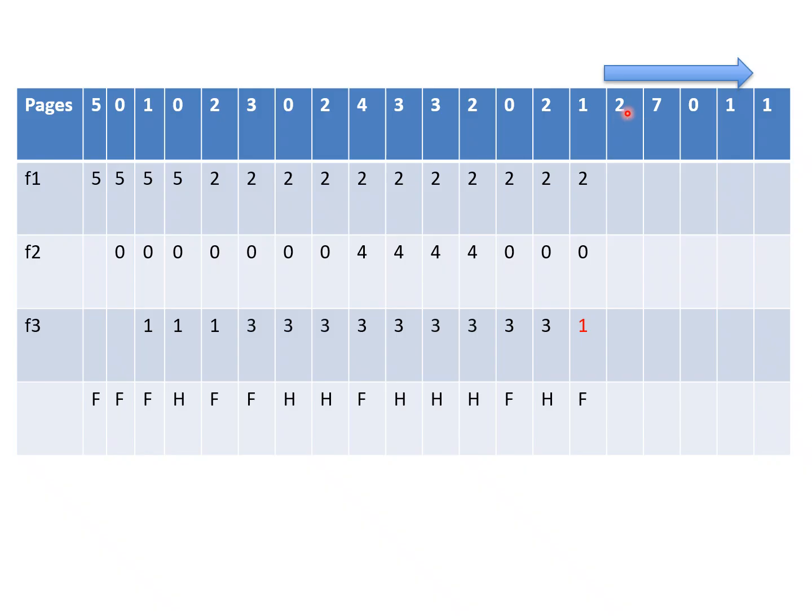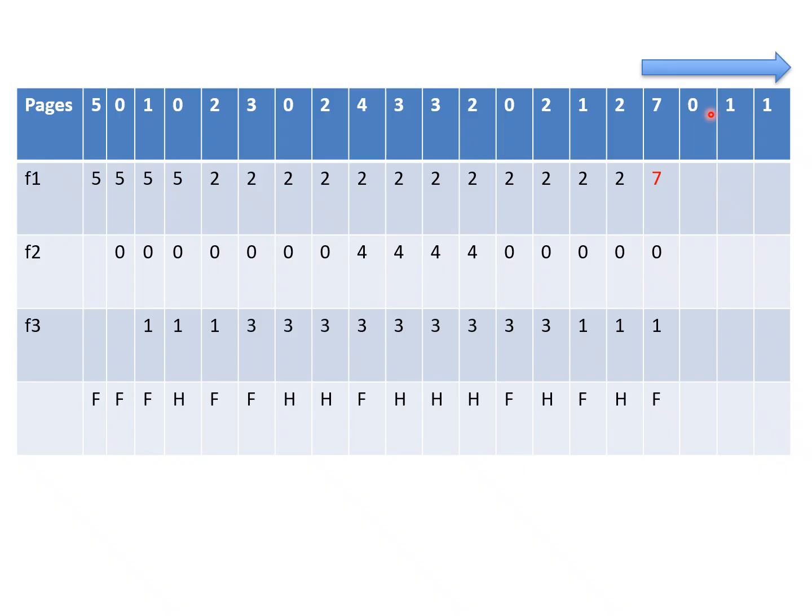Next we have a reference string 2. So it will search it in the memory. 2 is already present, that leads to the page hit. Next we have a 7. So it will search it in the memory. 7 is not available in the memory. So next it will search in the future reference. 0 you can use as a future reference, and even 1 you can use as a future reference. So 2 is not a future reference string. Now 2 is replaced by 7. That is also leading to the page fault.